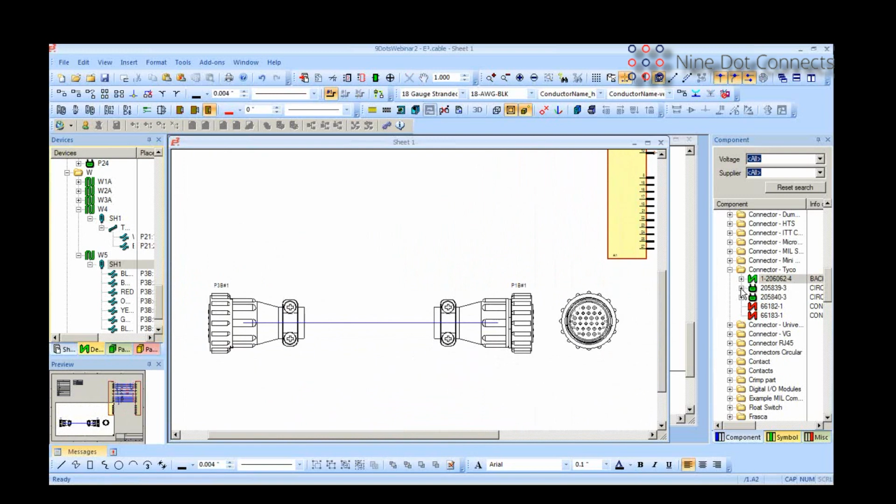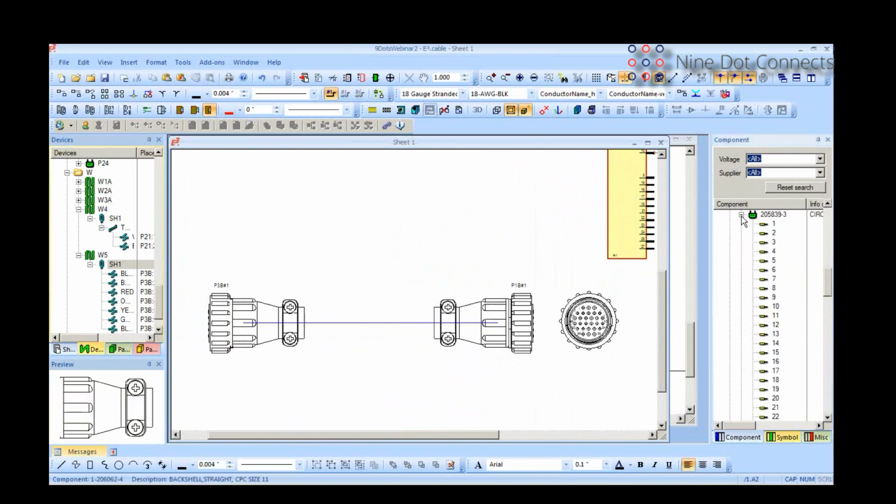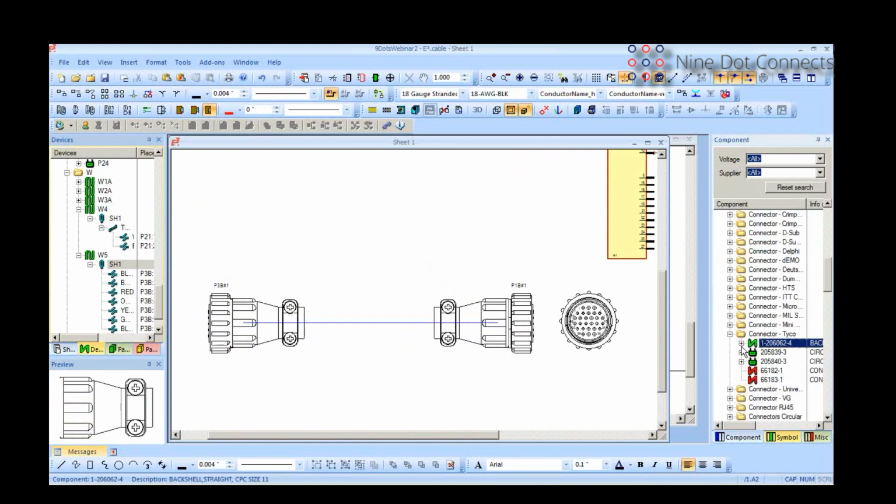If we notice here, we've got the specific connectors. We've got the back shell associated with it. So there's the back shell with its symbol that we can see popping up in the preview. What you can see also here in red are contact pins associated with these connectors. They're red because there's no symbol associated with them, because it's just the standard symbol that's used, but there's no true graphic representation of that, although I could have one.